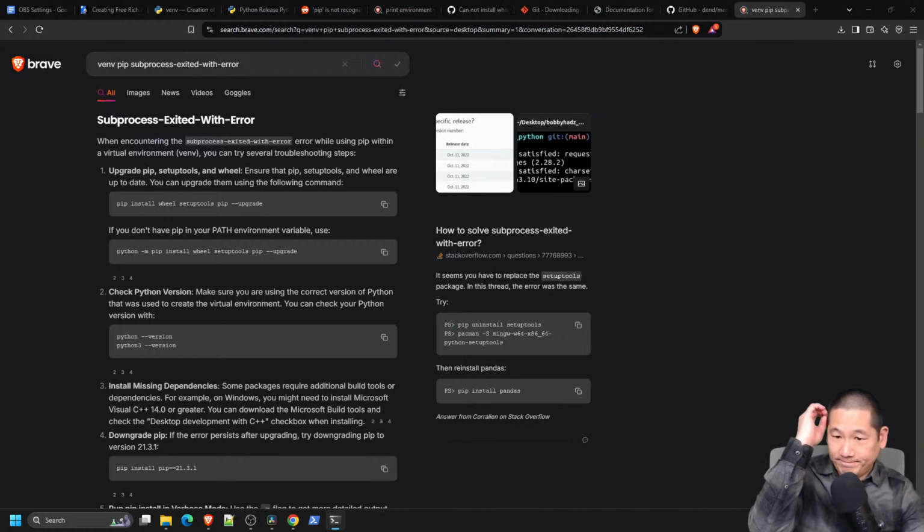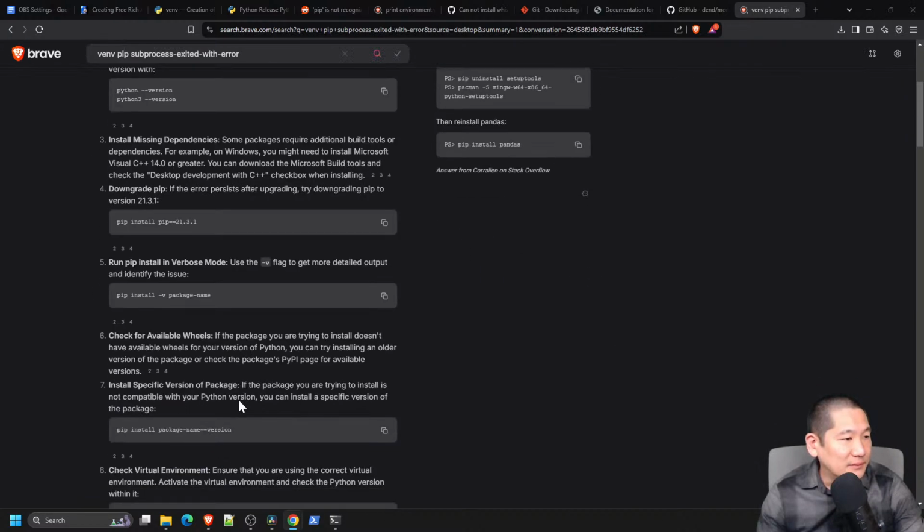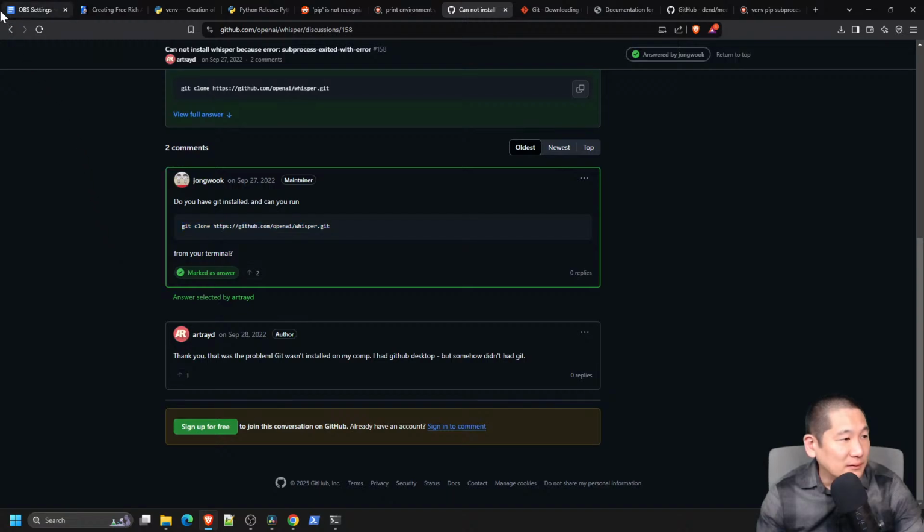Oh man. Still missing dependencies. I should just keep searching on that other one. Because Git is definitely not my problem here.